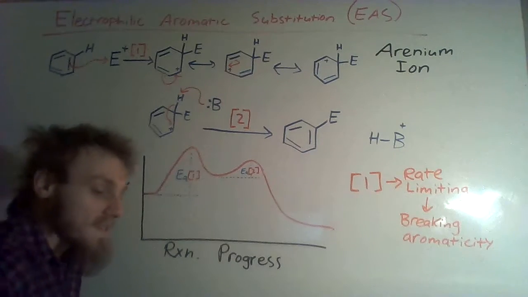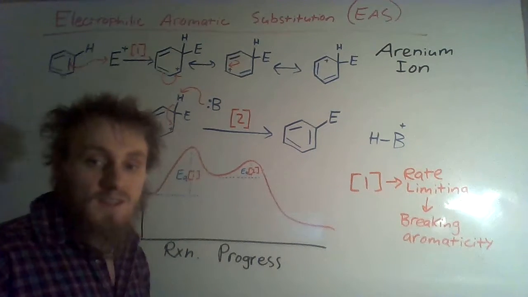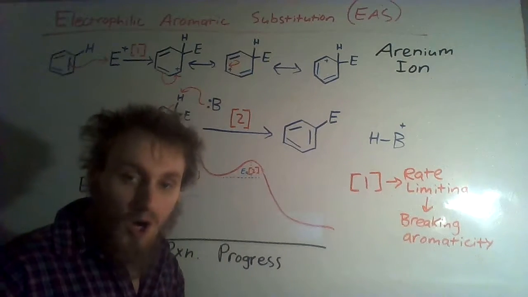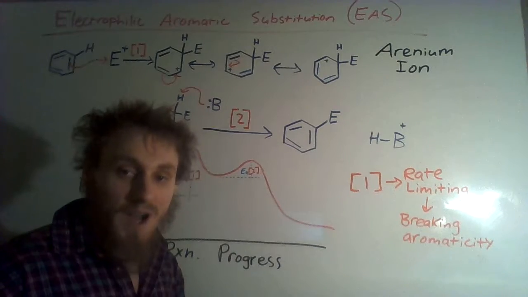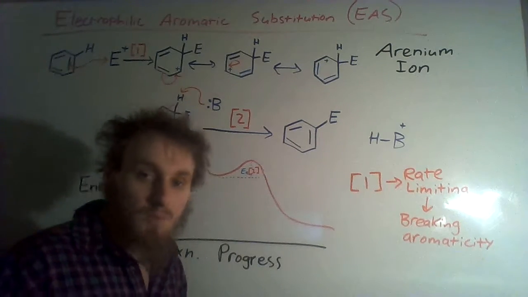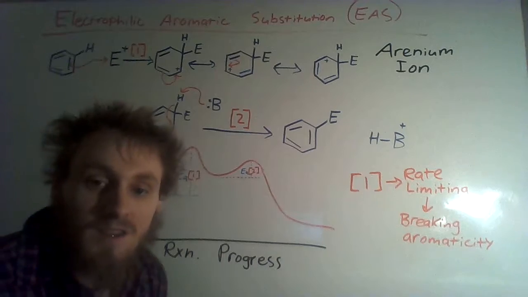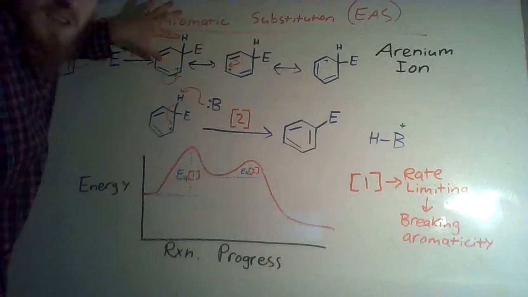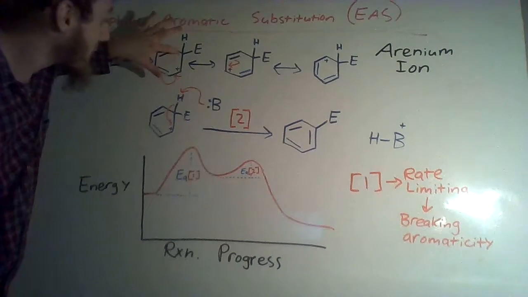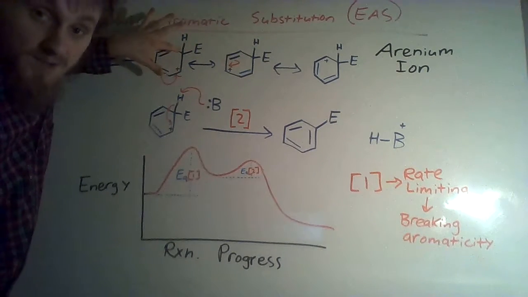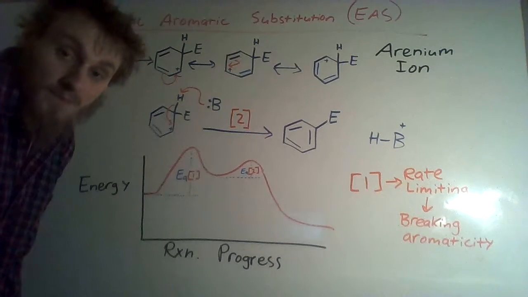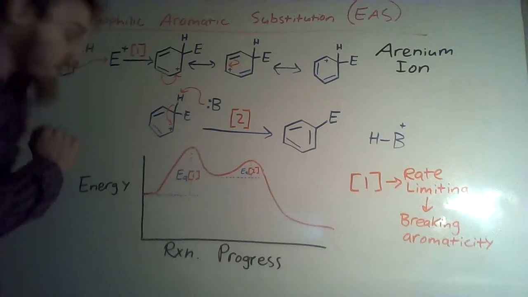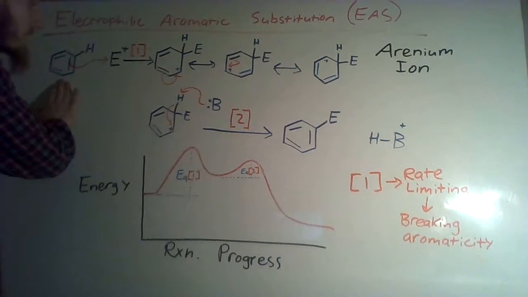Now, when deciding which hydrogen to draw in, you want to draw in the hydrogen connected to the carbon that forms a bond with the electrophile. Let me repeat that because that's really important. When drawing in your hydrogens, right, you want to draw in the hydrogen connected to the carbon that forms a bond with your electrophile, all right? Really important.